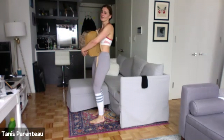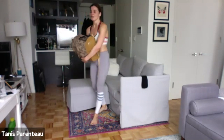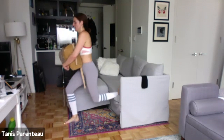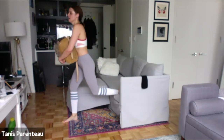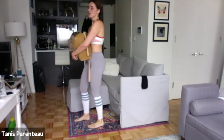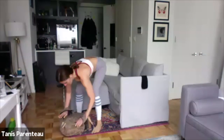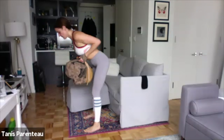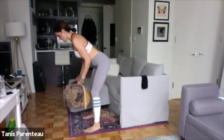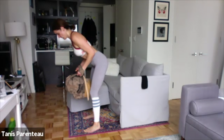See, I'm at the point where I can do like 5 or 6 reps and I gotta rest. 13 seconds left. 8 seconds. And then we're gonna go to our row. 2 seconds. Okay, back to our row. So 45-degree angle with the back. Elbows tight to the body. Sliding along those ribs. Shoulders are down, they're not by your ears.